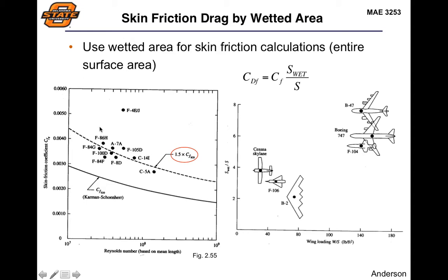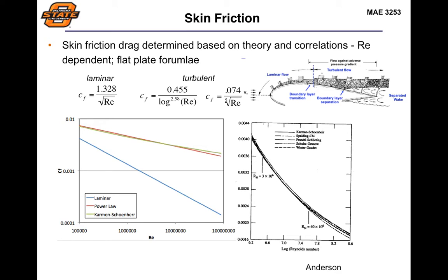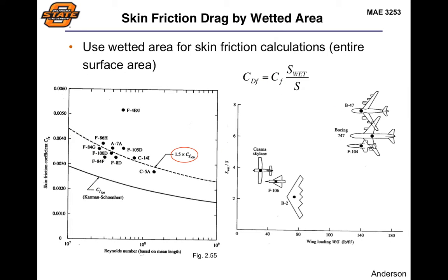Then, we can estimate the entire value of the skin friction coefficient for the aircraft. What you'll notice is this tends to be a little bit higher than just using the basic prediction from this equation, and that's due to all the other things and components that you have on the overall aircraft. So those little pieces and things that you have to account for. So it's the total area of the aircraft.